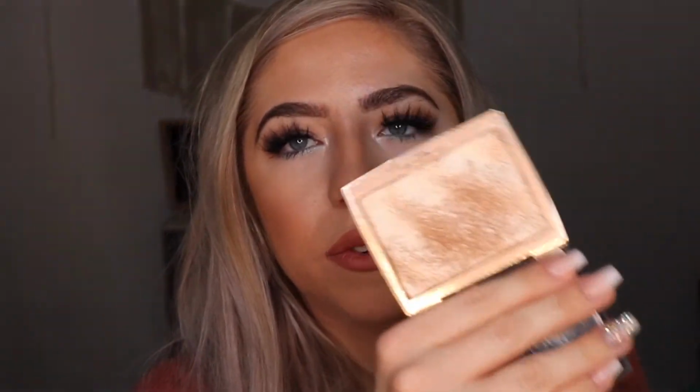Okay, so hands down my favorite highlighter of the year that I used pretty much non-stop is the Anastasia Amrezy Highlighter. This was definitely my go-to. It's just such a beautiful color. Even if you have more fair skin, like I have lighter skin, but I do have a golden undertone. But even if you don't, I feel like it can still work because it's kind of like a gold champagne color, but not super gold. So I feel like it can work on a lot of skin tones, and it's just so flattering, so beautiful. The formulation is amazing. Highly, highly recommend this one. I know it was kind of limited edition, but I think they came back with it. I know I saw it recently, either at Ulta or Ulta.com.